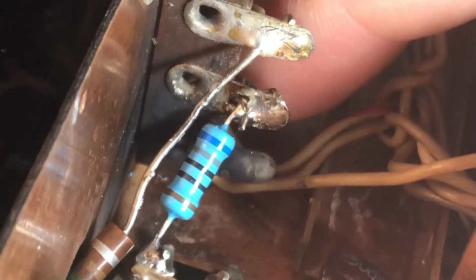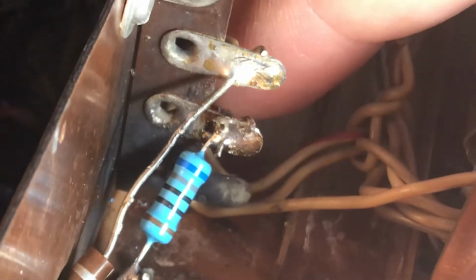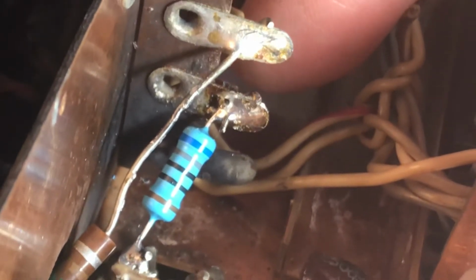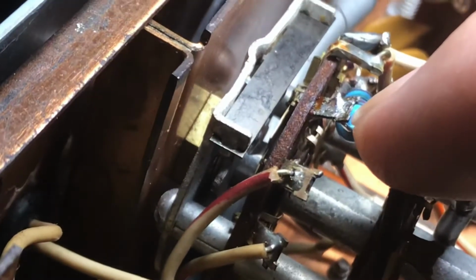Gotta fix that. That will probably fix the rest of the radio. It'll probably fix the tune problem and the SSB problem. So we'll see. I jumped 250 volts from the input line, which is basically here, over to the resistor for tune right there, and tune started working.